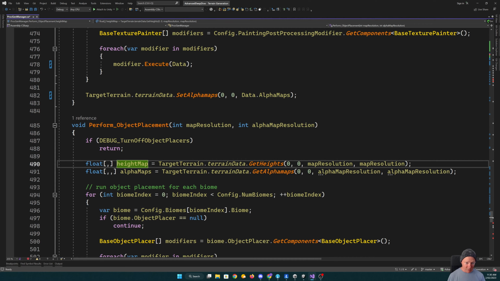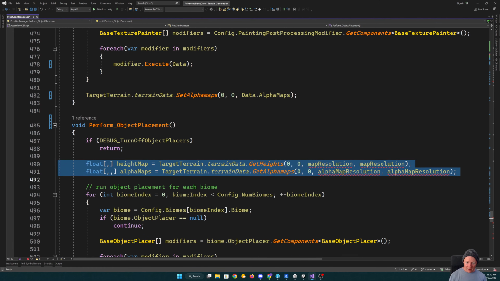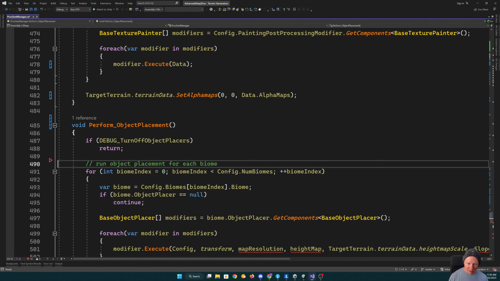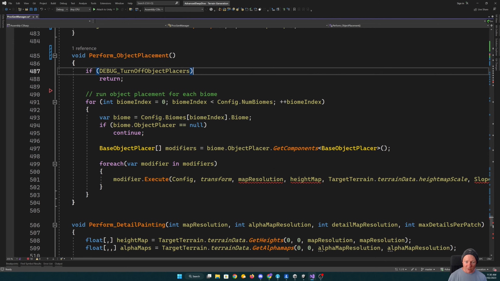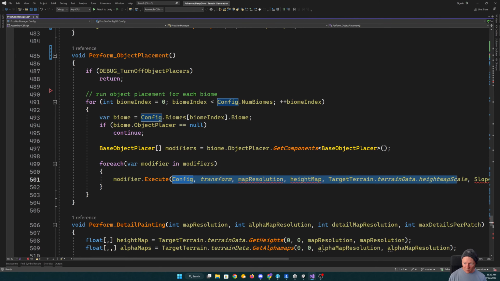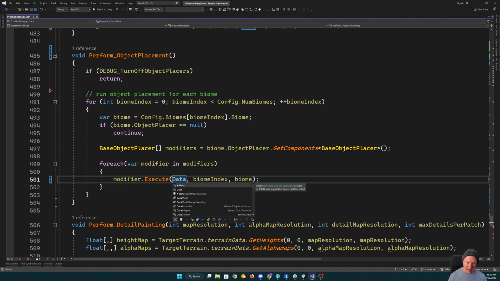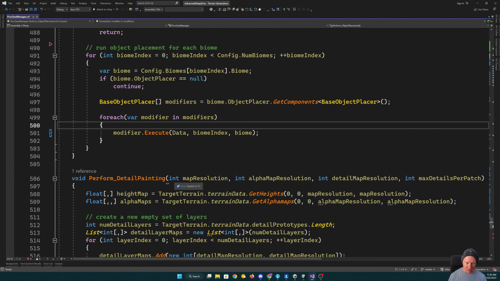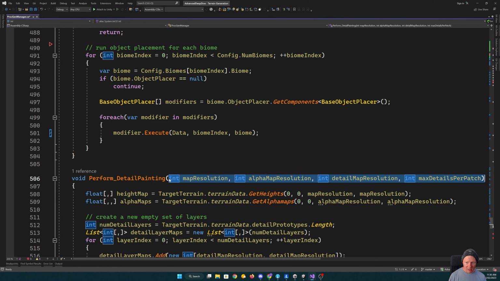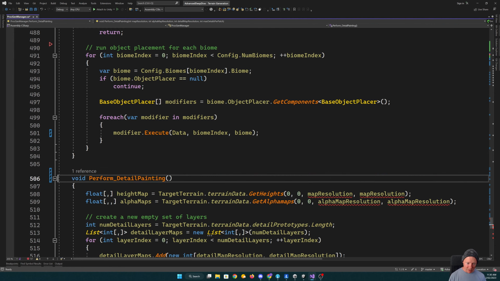So things here like the object placement, well, we get rid of the resolution. We also get rid of this height map and alpha maps, we don't retrieve those things again. So it saves us quite a bit of time, especially if we're trying to generate this at runtime, anything we can save in terms of things like memory allocation makes a big difference.